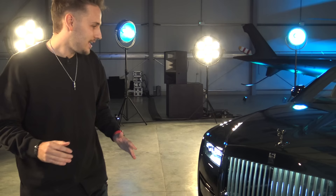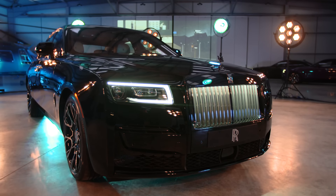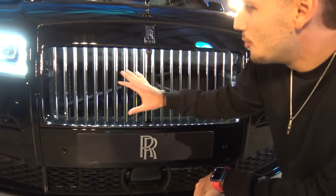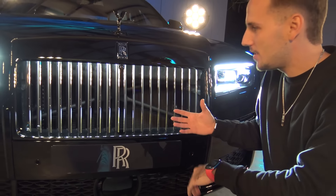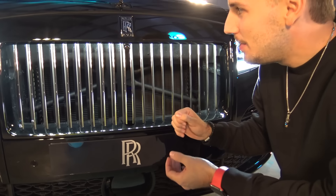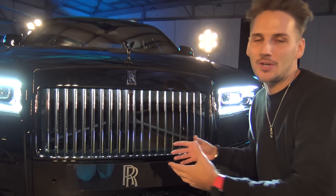One of the first things that's going to strike you is that you have a light-up grille for the first time with the Ghost. The outside is chrome plated, gives a nice little reflection, but the back of it has been blasted to reduce the shine — because it would become so bright that it would actually be a third light, which is actually illegal.